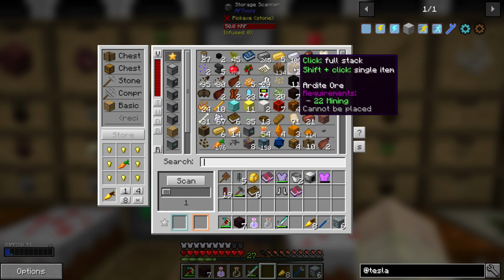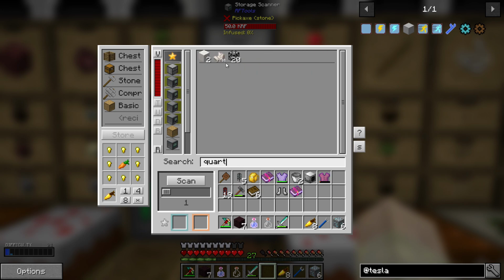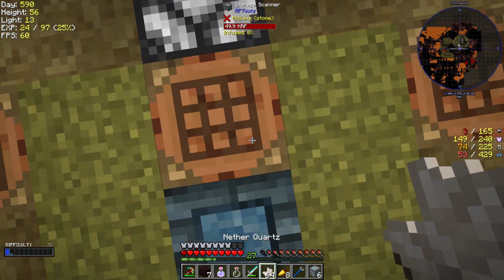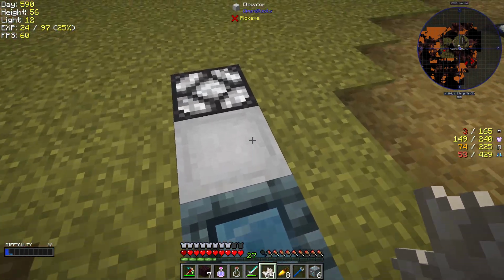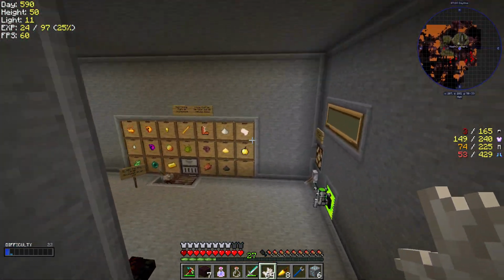What's the difference between these two? They're just different stacks. Wonderful. So what I was getting out of here was some quartz. And you can see we've got a ridiculous amount of quartz. We're just going to spam it in there. And I'm going to show you. Whoa. This mouse thing is getting really, really crazy. Really, really annoying, in fact. But it's all right. We can do this.